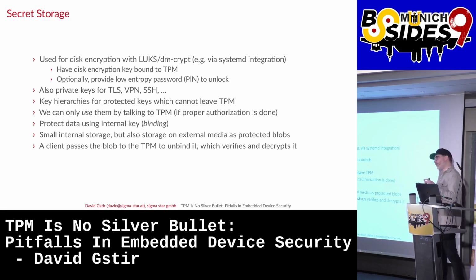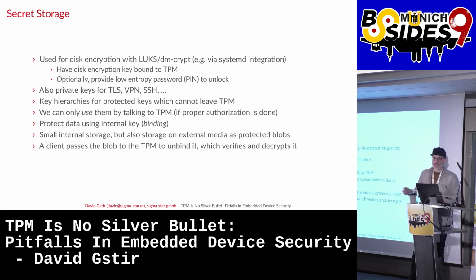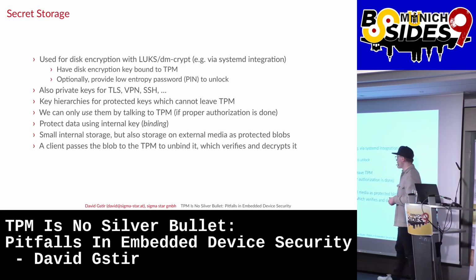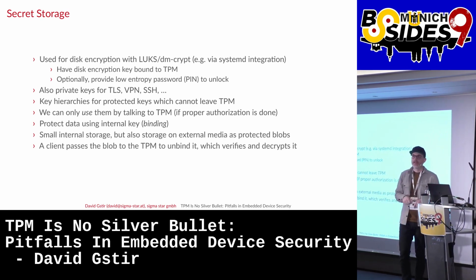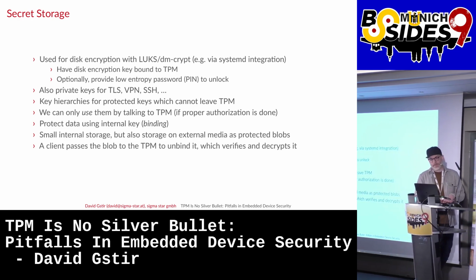You can use the TPM to encrypt your key, and then you can store it on your normal disk. And only with the TPM you're able to decrypt it again. You can also include a PIN, so a low entropy password in there. So when you boot up your laptop, you have to enter the PIN, and then the TPM will allow you to decrypt the key.